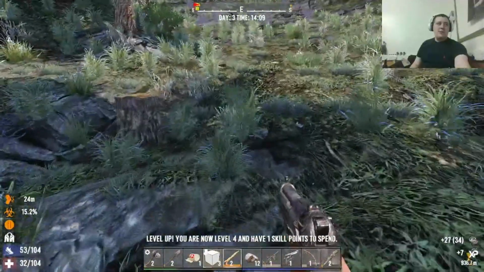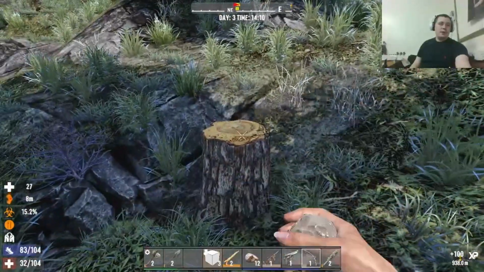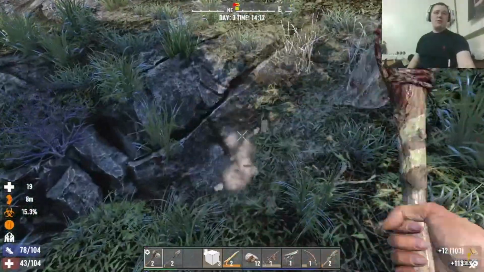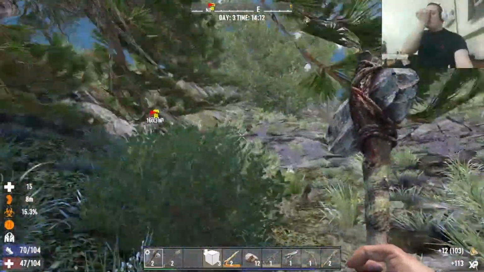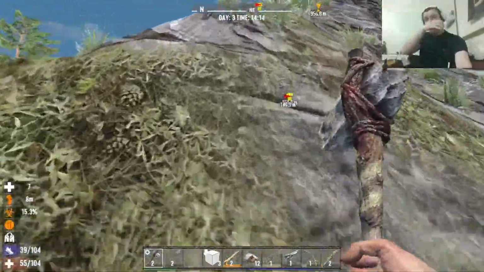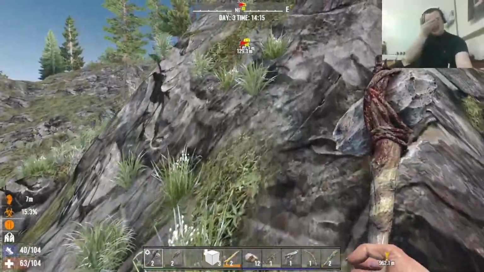Oh, we leveled up and we messed up our knee. Seems to be an effect that I have most of in this game. I always have an abrasion. No honey still. Jesus Christ. What, like four were destroyed or something?